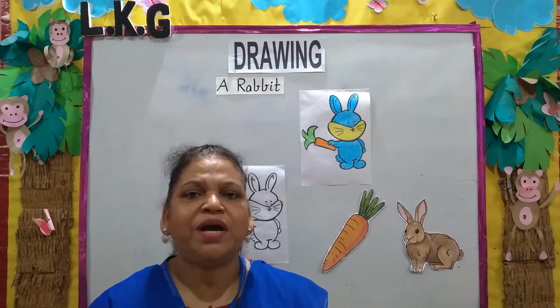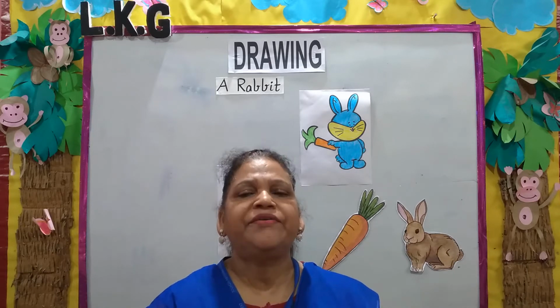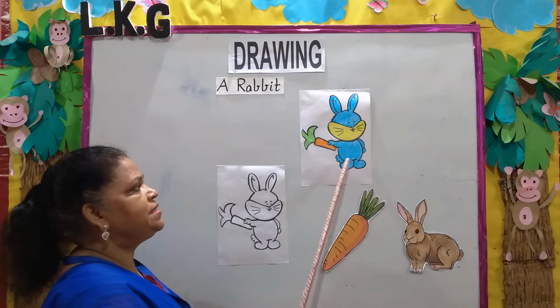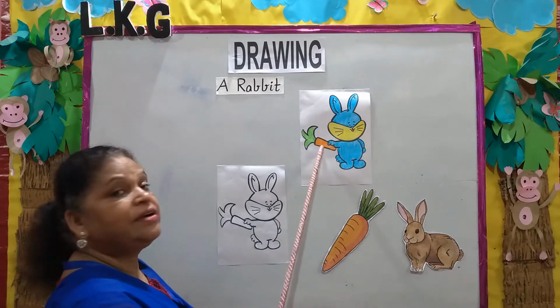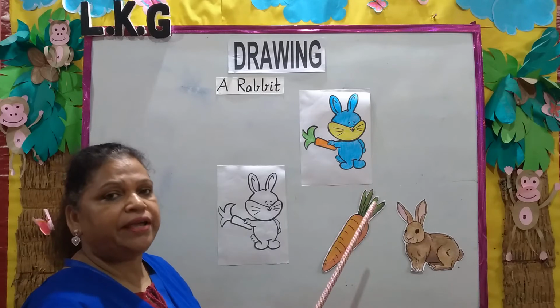Today we are going to learn to color a rabbit. Can you see, children? This is a rabbit. What is it having in its hand? It is having a carrot. The rabbit loves to eat carrots.